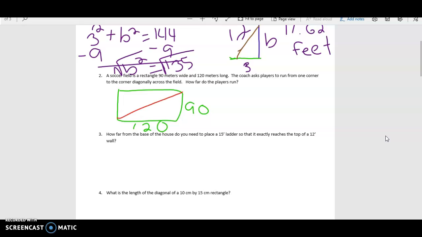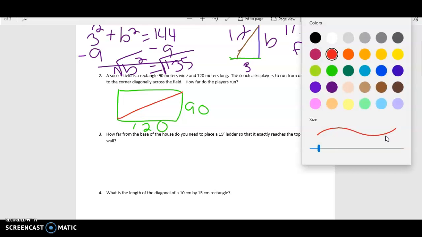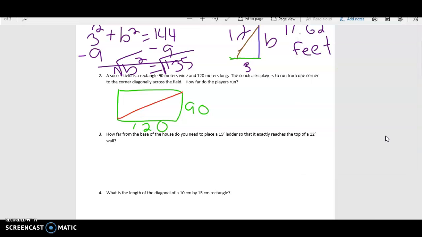I want you guys to visualize here. Do you guys see this right triangle? The corner of the rectangle is 90 degrees, so that means that we do have a 90-degree angle there, and it's a right triangle, therefore we can use Pythagorean theorem. So we're going to say a squared plus b squared equals c squared. I'm going to say a is 90, so 90 squared plus 120 squared equals c squared. You can pull out your calculator, and make sure you take the square root of both sides to solve for c, not just for c squared, and you'll be able to find out the distance that they ran.